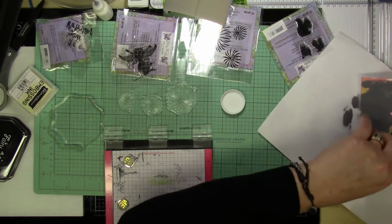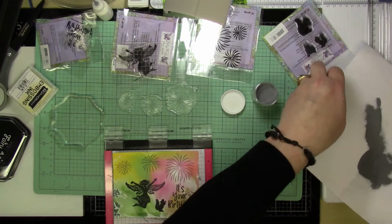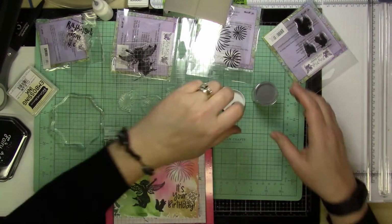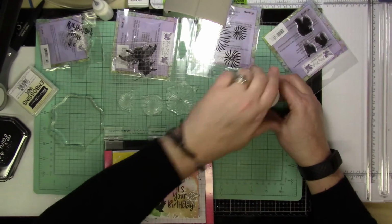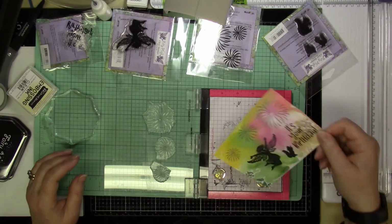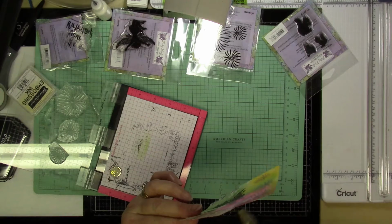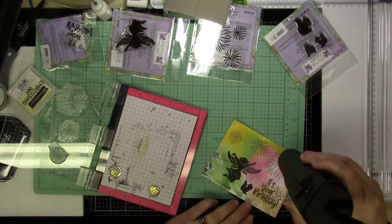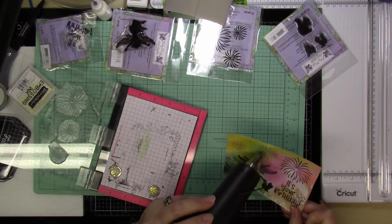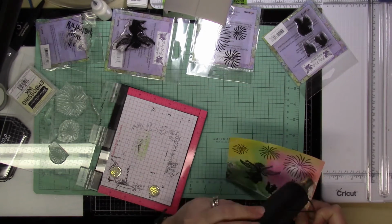Now again, I'm going to use my heat tool, but this time I have left it on, and I turned it on a little bit ago, because you do want to make sure that your heat tool is really hot when you're using embossing powder, so that you don't have to keep the heat on there too long. As I said, particularly using the water and the heat tool and everything, this paper has already gone through a lot, so you really don't want to keep the heat on there too long if you don't have to. So if you make sure that your heat tool is nice and hot, it will be a lot simpler and quicker to melt the embossing powder and make sure that it is on there good.